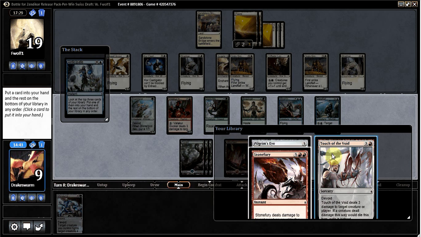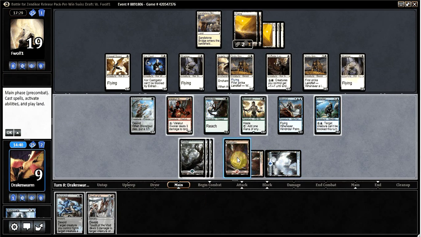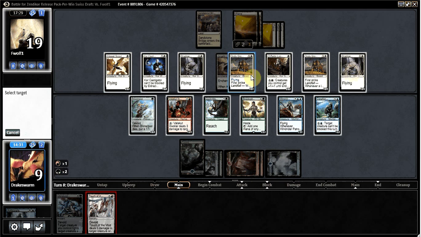So I'll take Touch of the Void, put these other two on the bottom. Pilgrim's Eye could also have fetched a land there. So we're going to kill something. It's just got to be this thing, I assume.